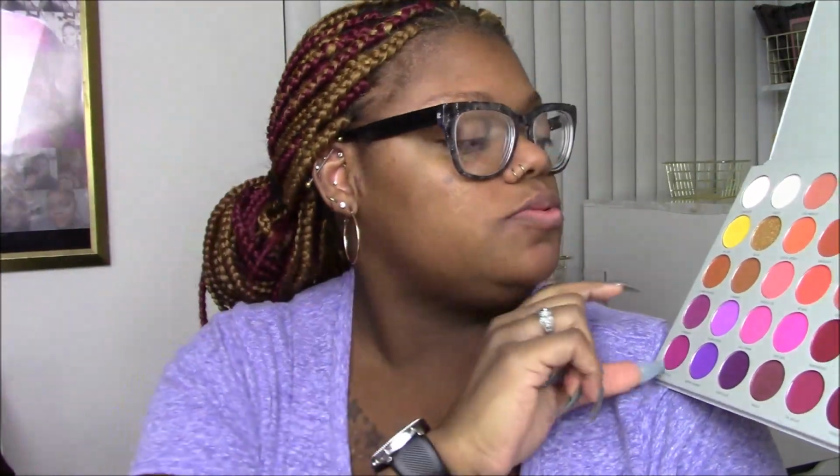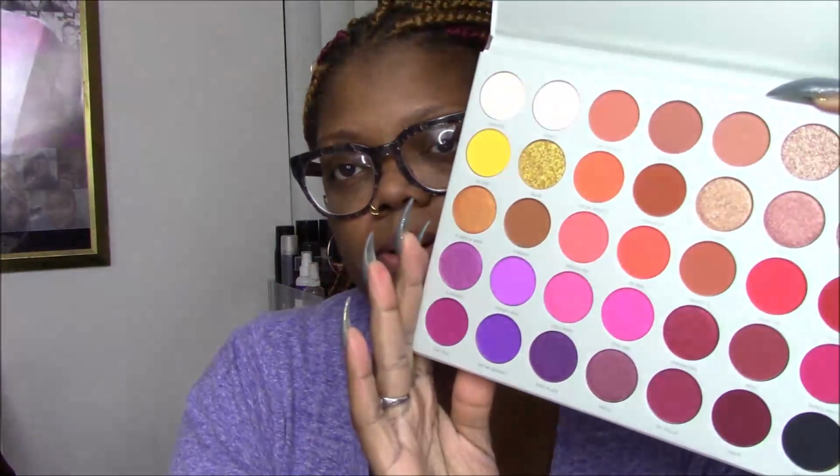And I love this row of purple. I'm a purple girl. I like purple. I kind of wore it out for a while because my brother played football for his school's purple, and the Ravens are purple, and I kind of played purple out, so I need to get back into purple. And just the warms. This is my thing.